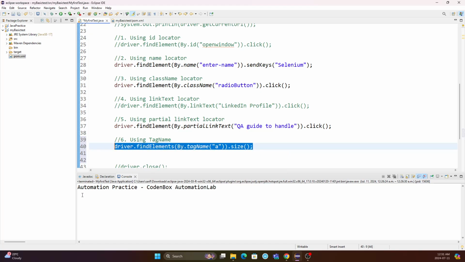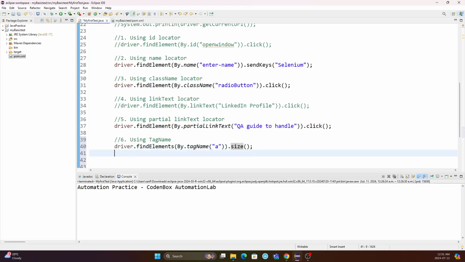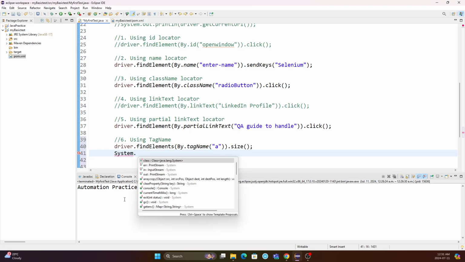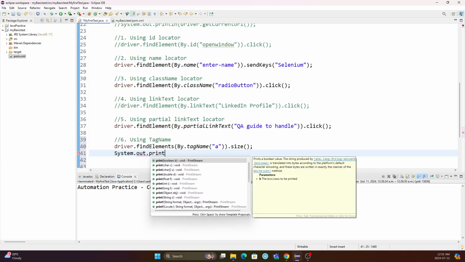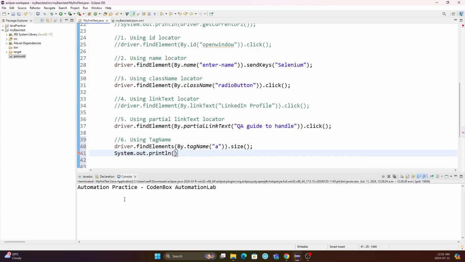But if you want to see the output, up here we have to type System.out.println, because you know that in Java, to print something on your console, you have to give a Java command, System.out.println. So this will print something on your console. What do you want to print?